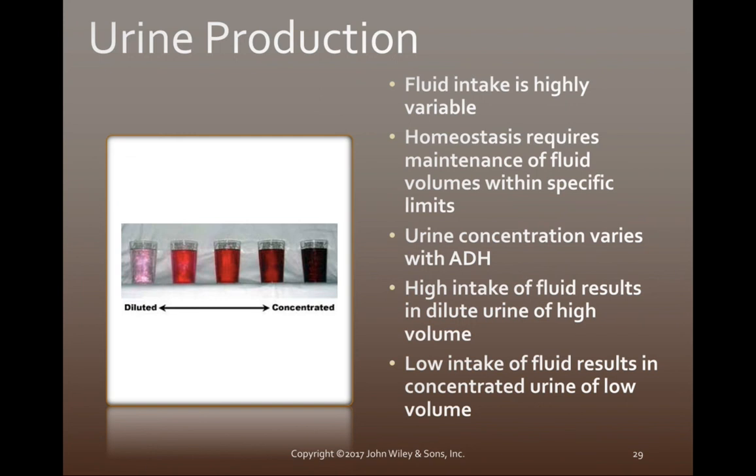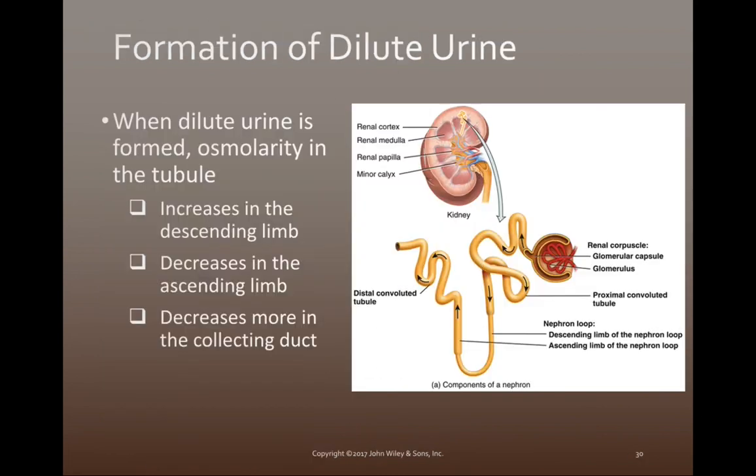in the urine. In the presence of antidiuretic hormone, fluids are going to be retained, and therefore a much more concentrated urine is going to be released. But also, in the event that our intake of fluids is very high, we're going to end up releasing more of those fluids in the urine, leading to a very dilute urine of higher volume than our low volume concentrated urine. Let's take a look at how antidiuretic hormone is going to control the osmolarity of the urine.